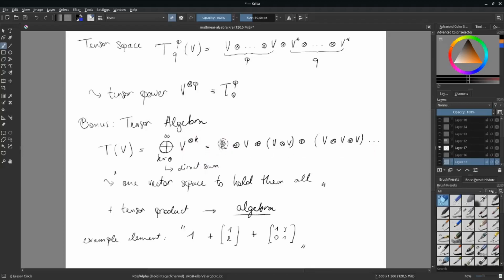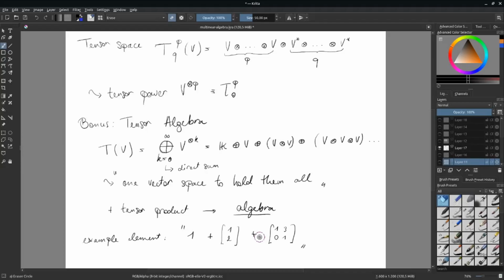And so it looks a bit like, okay, because I start at 0 by convention, that would be the scalar field, so let's say real numbers. So I have elements that look like a real number plus a vector plus a 2 tensor plus a 3 tensor and so on. It looks a bit weird, but my elements look a bit like this, right? I can have a scalar plus a vector plus a matrix. And you can ask, what does it mean to add? Well, it's just add it. There's quite a bit of a Haskell vibe to it.